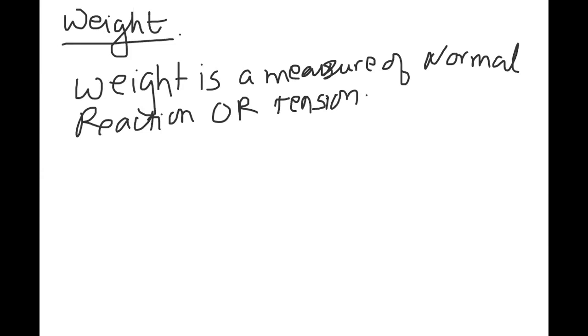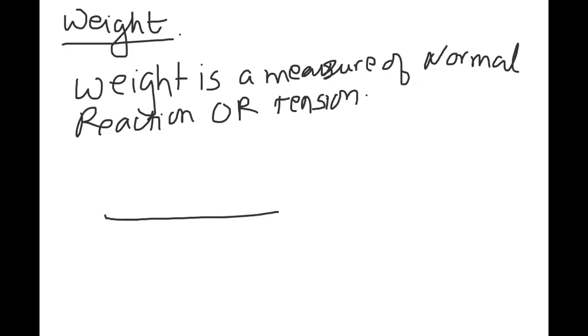और अगर मैं वेइंग मशीन के ऊपर खड़ा हुआ हूं तो I am applying a normal reaction on the weighing machine. Of course the weighing machine is applying a normal reaction on me, but it is this mutual normal reaction that we have applied on each other which is being measured by the weighing machine.